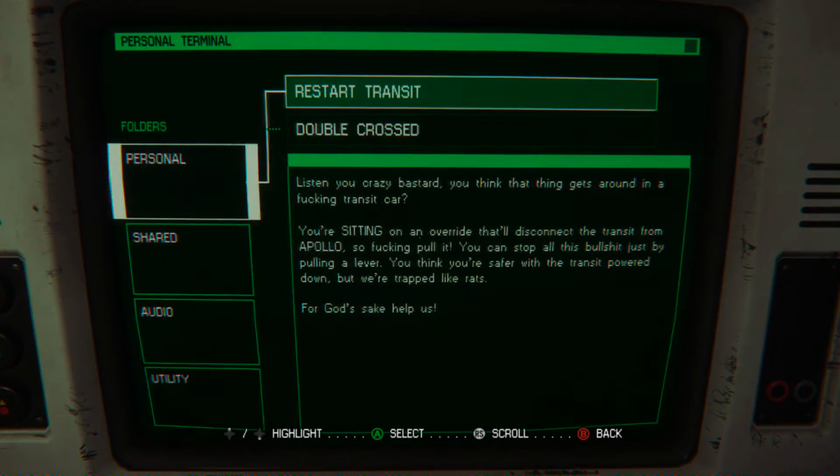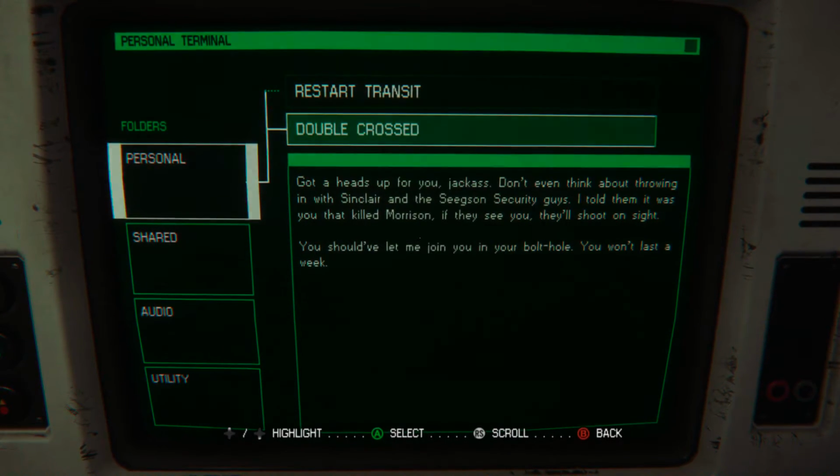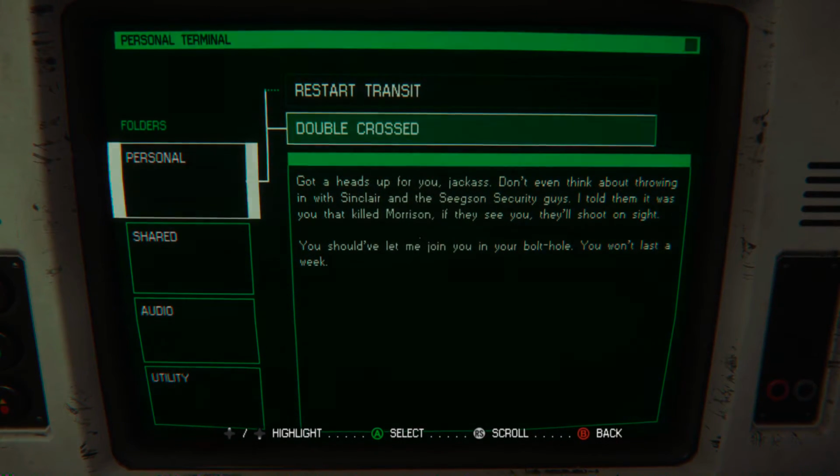Feverthulk. Restart transit. Double crossed. You crazy bastard. Fucking transit car. You're sitting on an override. That'll disconnect transit from Apollo. So fucking pull it. You can stop all this bullshit just by pulling a lever. You think you're safer with that transit power down? But we're trapped like rats. Got a heads up for you, jackass. Don't even think about throwing in with Sinclair and Sigson. I told them it was you who killed Morrison. You should have let me join in on your bolt hole.